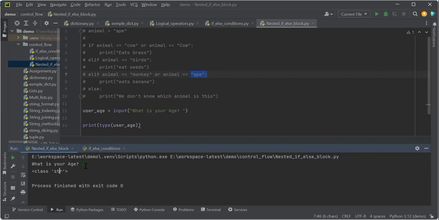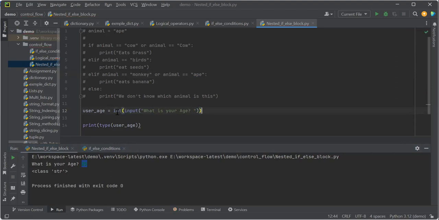But age we normally enter in integer format, yet it takes the string format. How do you convert that string to integer? Now I need to convert this into an integer instead of a string. So how do we convert the data type from string to integer? Yes, good. Here we need to use the type conversion function.